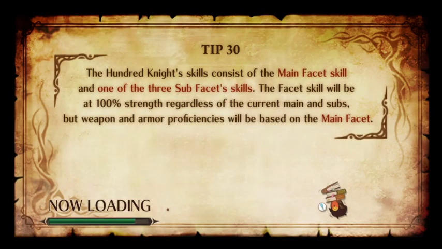Tip 30. The 100 Knight skills consist of the main facet skill and one of the 3 sub-facet skills. The facet skill will be 100%.